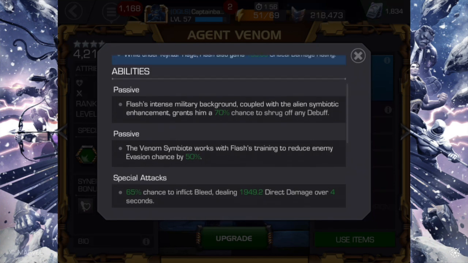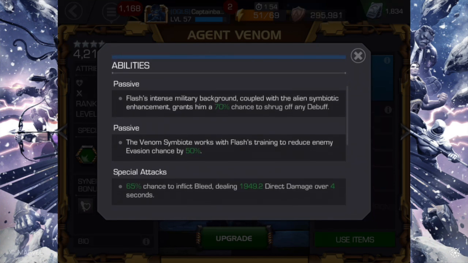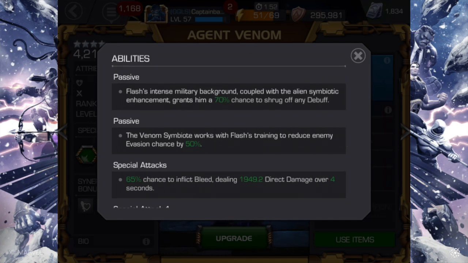And that's his other passive ability there at the top. Flash's intense military background, coupled with his alien symbiotic enhancement, grants him a 70% chance to shrug off any debuff. So even if the 50% chance to reduce the enemy evasion doesn't work, there's a good chance the tenacity will shrug off the degeneration, making it a pretty easy fight.